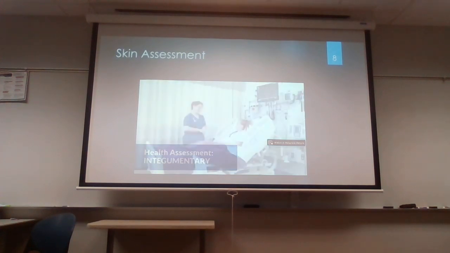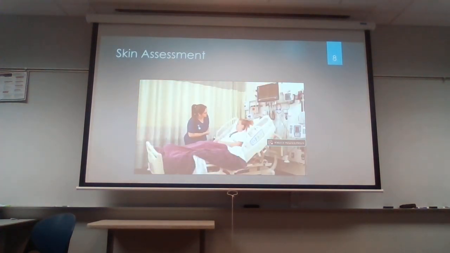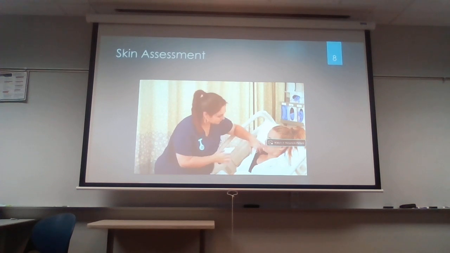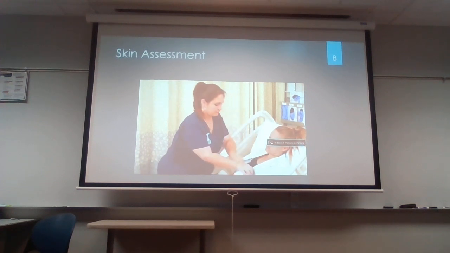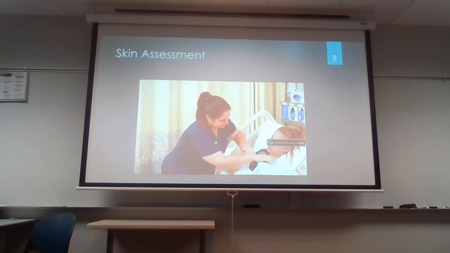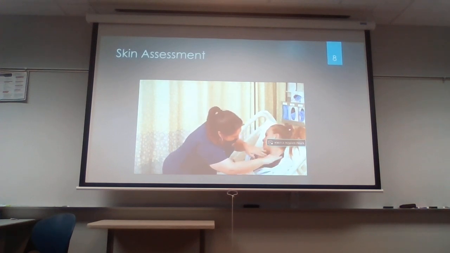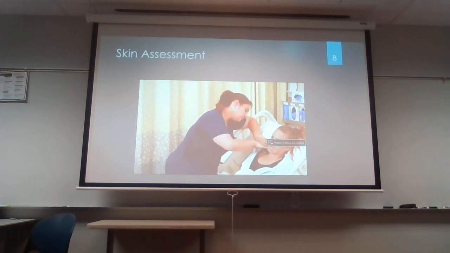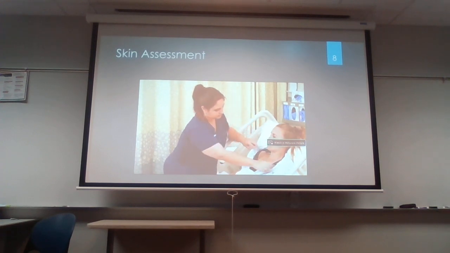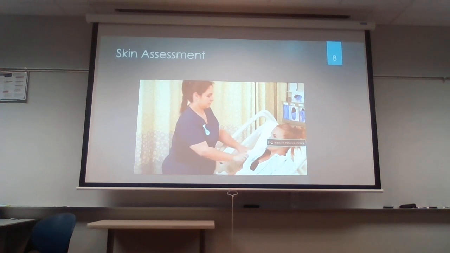First, you always make sure that you're explaining what you're going to be doing to your patient. The last thing you want is to start lifting their gown without their permission. So start at the head and the face and work your way down. You're looking at the skin's color. Does it match their ethnicity? Are there any pigmentation changes? Do you notice any cyanosis, jaundice, or redness? Are there any wounds, lesions? Is it moist or dry?